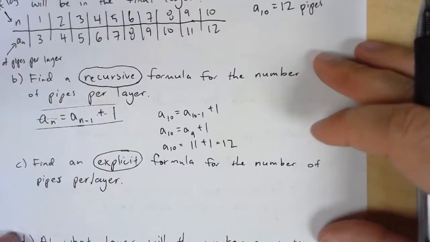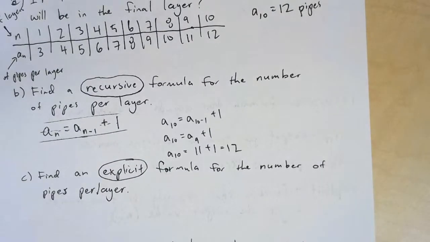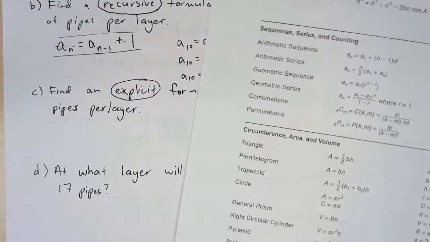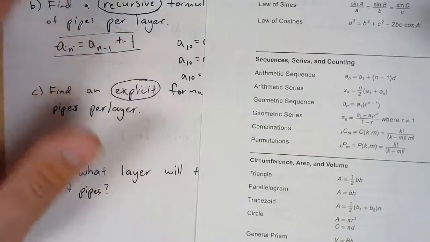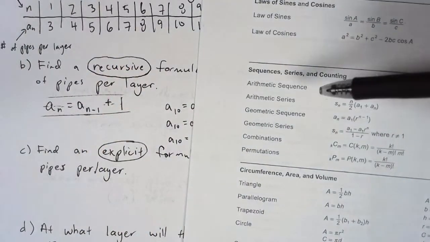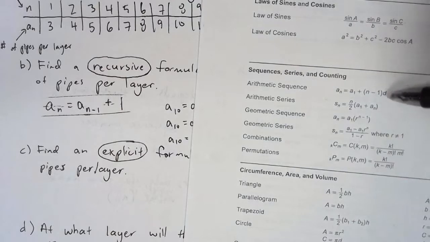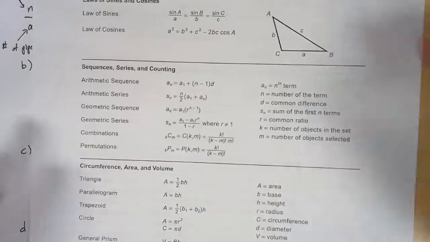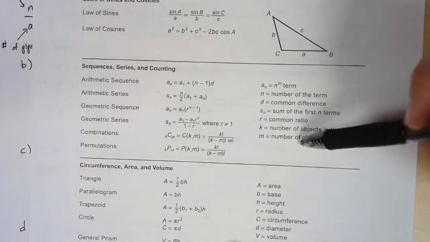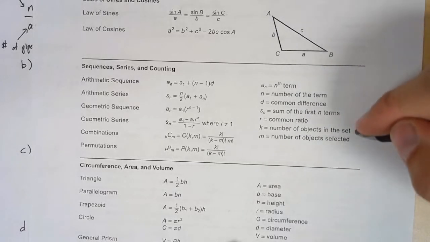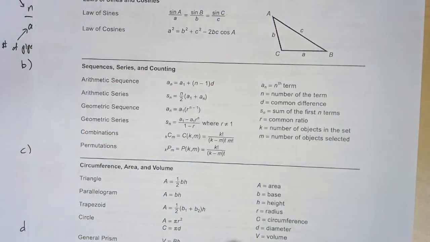So let's go up here and look at this thing. On your formula sheet, and I know it's been a little while since you've looked at this, this is a good time to pause the video if you haven't and find this thing. Find the word arithmetic sequence, which is what we're calling this. When you find the word arithmetic sequences, they're giving you the explicit formula. So they're giving you some information that you have to know, and then once you plug stuff in, you can figure it out. And by the way, on the right side, they tell you what everything is. You're welcome to use this on any quiz or test. They will give you a new one for the EOC, so if you're familiar with this now, you'll be good to go in the future.